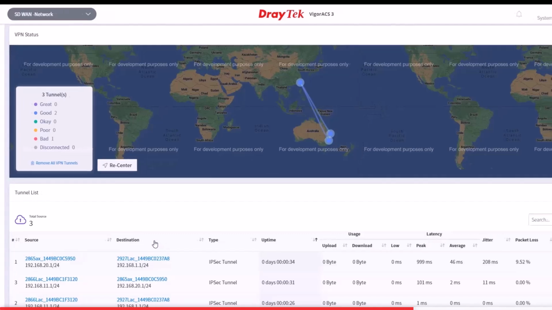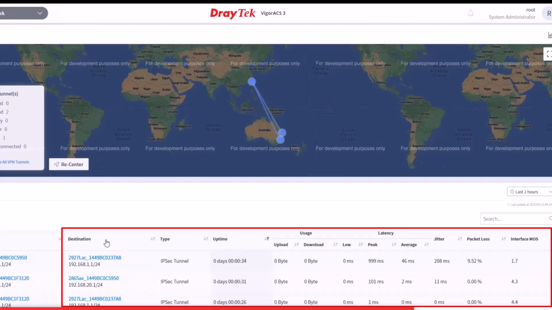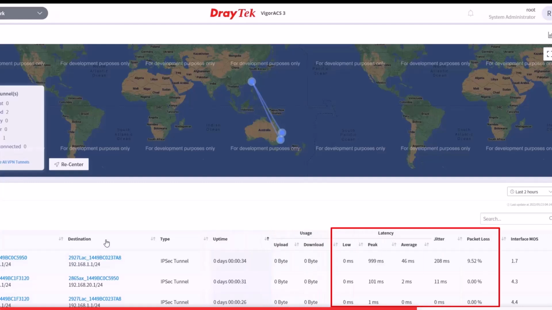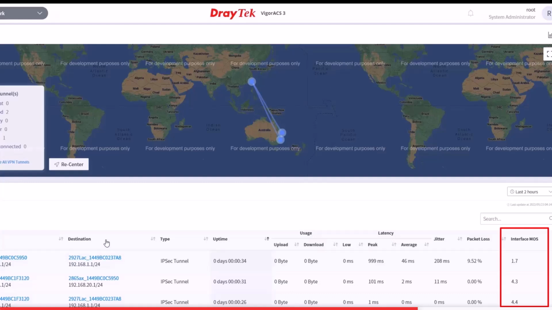We also get live monitoring with a bunch of information about the SD-WAN VPN and each router in it down the bottom here, which we don't get using the single VPN drag and drop method. That includes the type of VPN, uptime, usage, latency, jitter, and packet loss, which are combined to form a MOS, that's a mean opinion score. We want to see something between 4.3 to 5 here, so that top line isn't doing too great, but ACS can be set up to automatically change WANs or find alternate routes in that event to ensure maximum VPN performance.